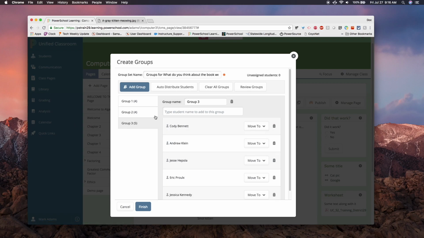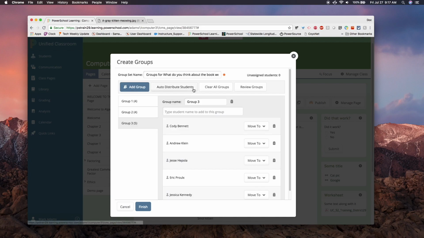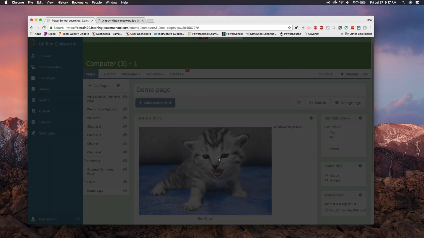I can move her to group 3. And if I click review groups, I can see an overview of all of the groups and make sure that there aren't any conflicts of personality. Then I go back into edit groups. I could clear it and start again if I wanted to, or I can click finish if I'm satisfied with these groups.